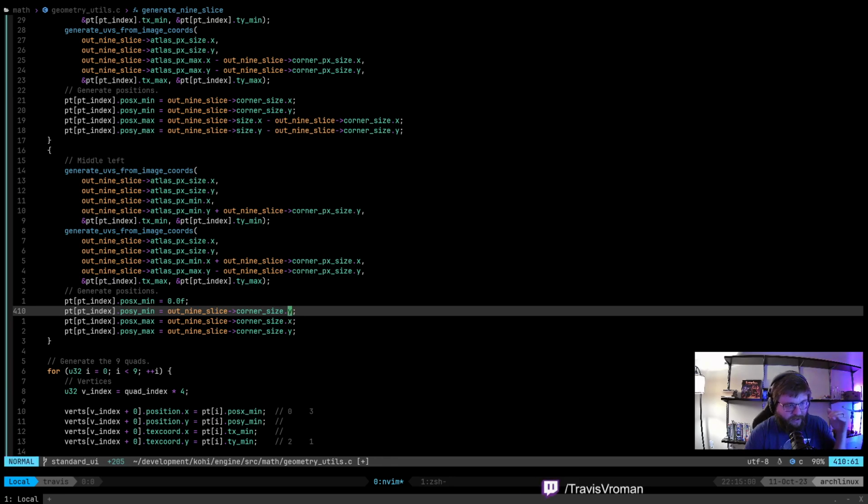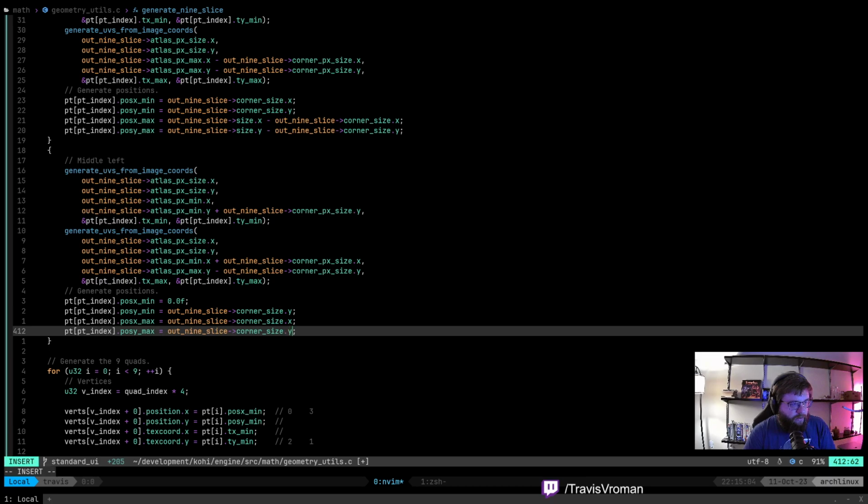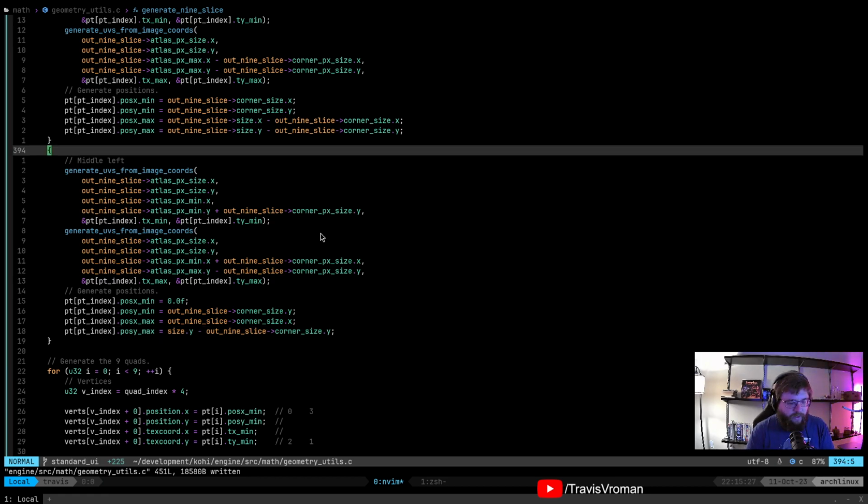So it's going to be that from the top. The max is going to be corner size y, but we need size.y minus that, right? So overall size minus that. I think that's all correct. Yep, okay. So we have that.